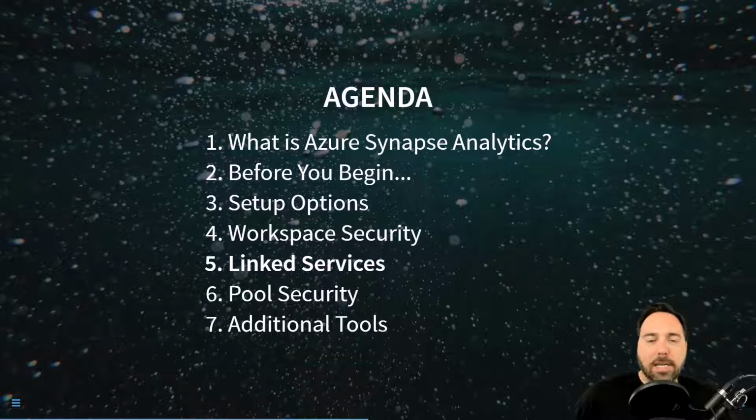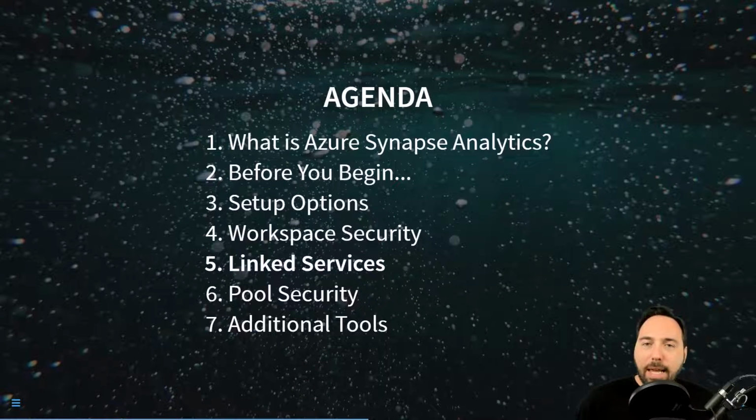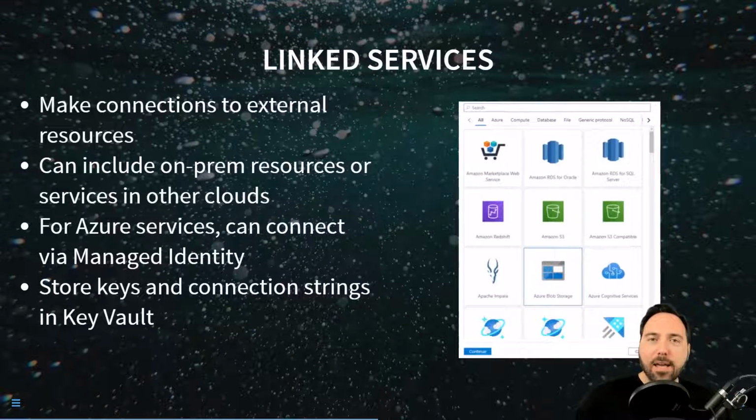So that's at the workspace level. Now let's talk about linked services. Linked services are how we connect to the outside world, how we get data in, how we connect to other resources, how we make Synapse worthwhile. This can be on premises, this could be in Azure, this could be in other clouds.